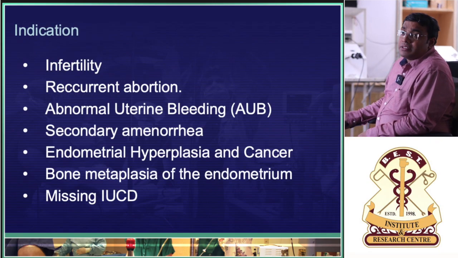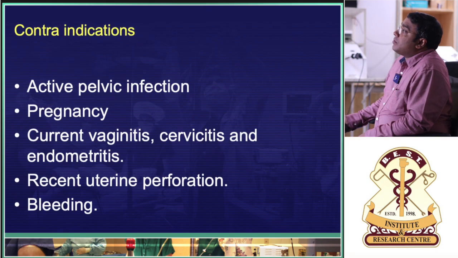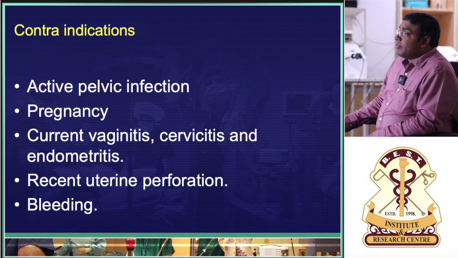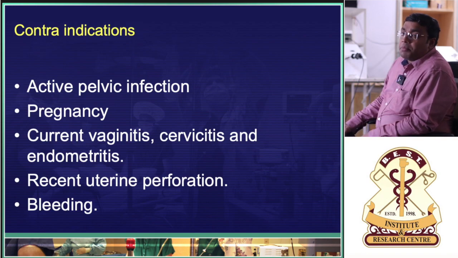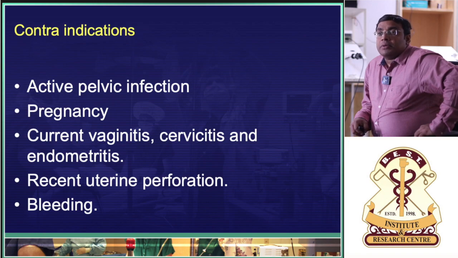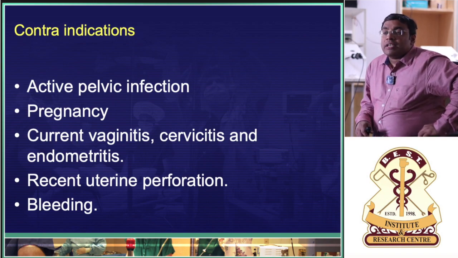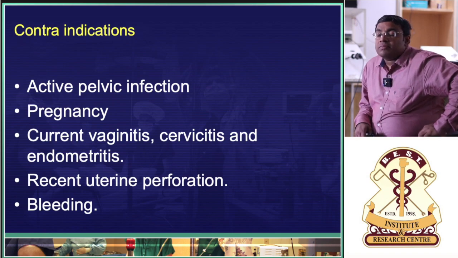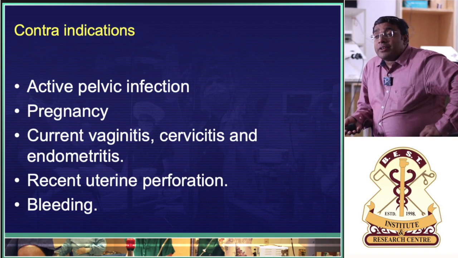I don't need to go into these small details. So the contraindications: PID, infection, pregnancy, recent perforations, and if the patient is having bleeding. Suppose the patient is having bleeding and the scan is showing an endometrial polyp. What do you do then? Because she is bleeding, you will say hysteroscopy is contraindicated. Yeah, for a diagnostic purpose.